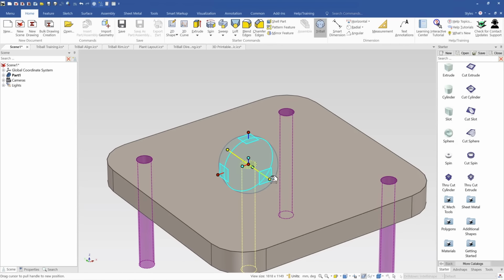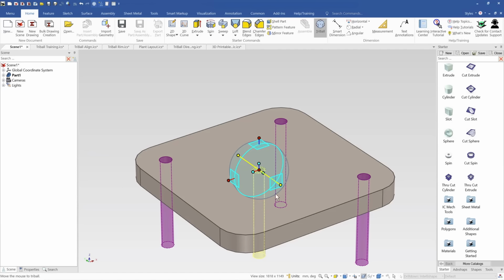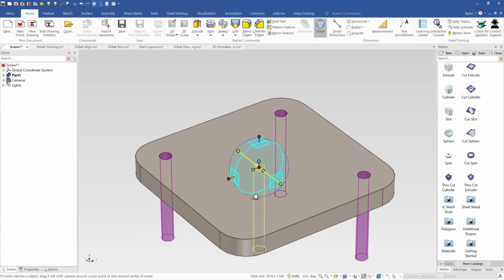For example, I could lock this axis and get it to go to the midpoint of this edge here, using that axis as the locked one. So for example, if I did that midpoint, and then also this midpoint, it would be at the center of our part, because we locked one axis. So you can see if we lock this one, then it can only move in that direction. If we lock this one, it can only move in that direction.